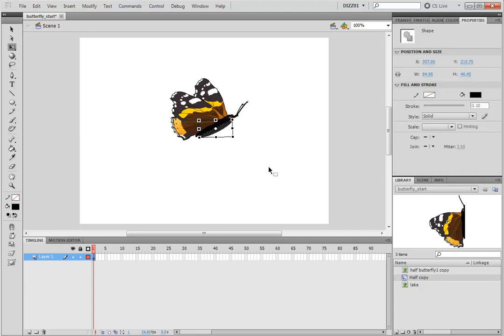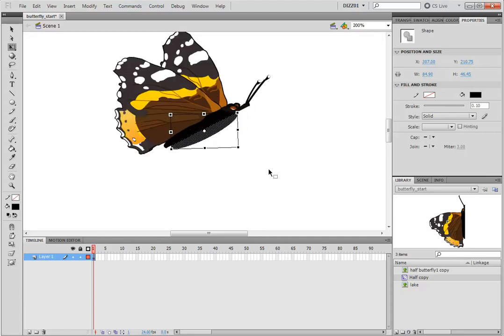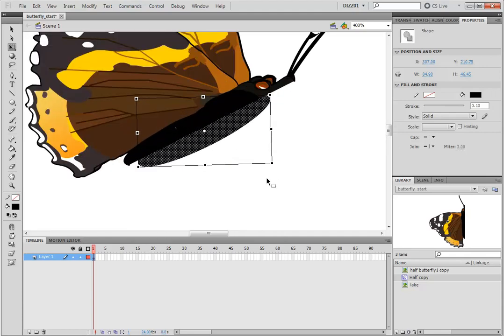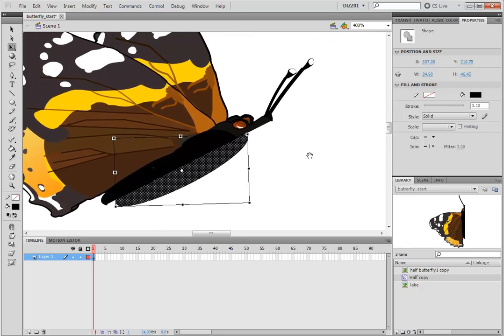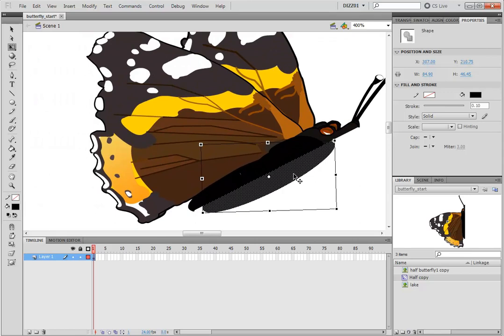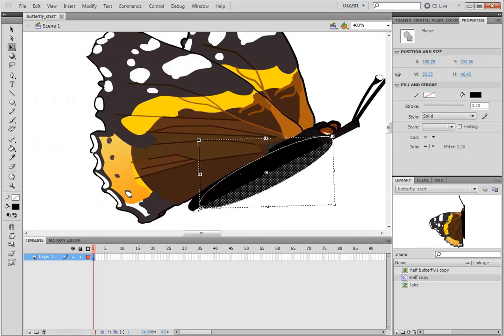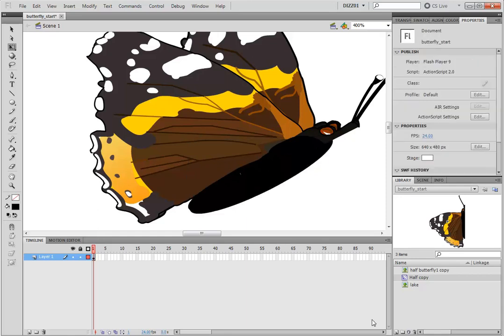Takes a little bit of tweaking. Might zoom in. I'm pressing Control and plus to zoom in and out. Very handy. And if you're used to Photoshop, I'm using the space bar, holding down and just dragging around. Just going to move this a bit more into place here. Yeah, I'm quite pleased with that. It makes my butterfly look, he's got a fat belly. He's a very hungry butterfly. So that's pretty good there. I'm quite happy with that. So I'm going to zoom out.